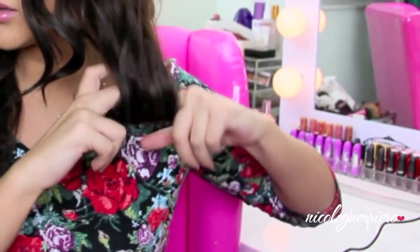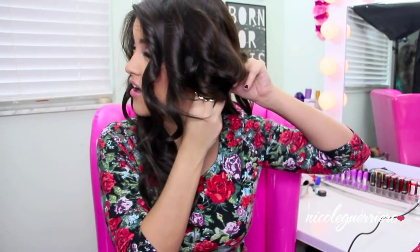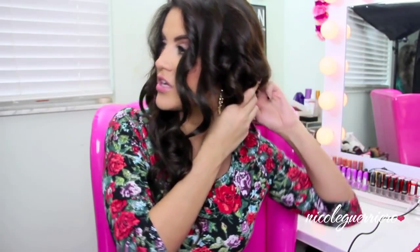Then we have these pieces right here, and all you're going to do is grab your hair and start rolling it to wherever you feel like you want your hair to be. I'm going to push mine up to at least where I can pin it and tuck it on my head. You want pieces like this to fall out, so then you're just going to start pinning it underneath. You can just feel your way around — you'll feel where you need to stick bobby pins. Don't let go of it until you feel like it's pretty secure. I'm going to fan it open a little bit and pin it over there on the back like that.